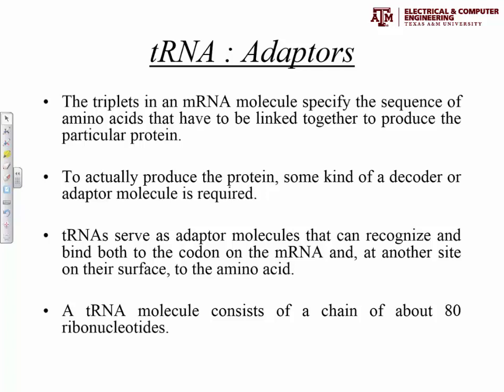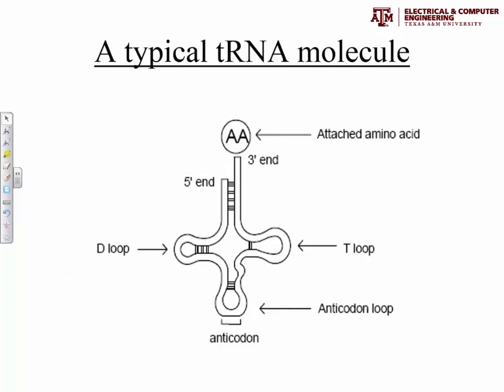Well, a tRNA molecule, or transfer RNA molecule, consists of a chain of about 80 ribonucleotides. So this is a typical tRNA molecule, all right. Parts of it have hydrogen bonding because you have A, G, C, and U, so parts of it will link together and it takes a shape like this. There are different regions that have different shapes, but the important thing for our purposes is that there is a region here that is called the anticodon. That is the complement of the codon. So if there's going to be an AUG, this is going to be the complement of that.